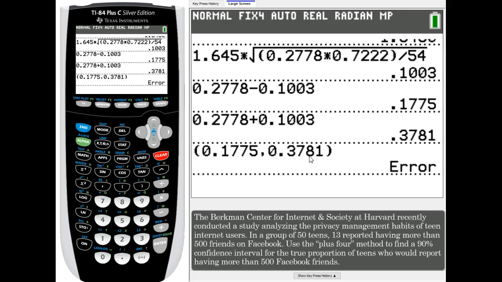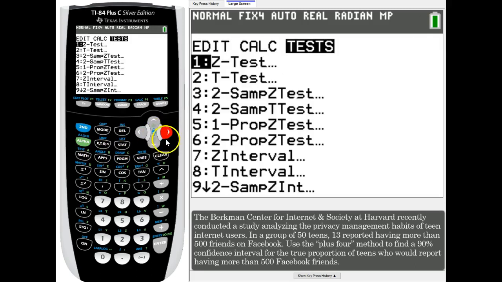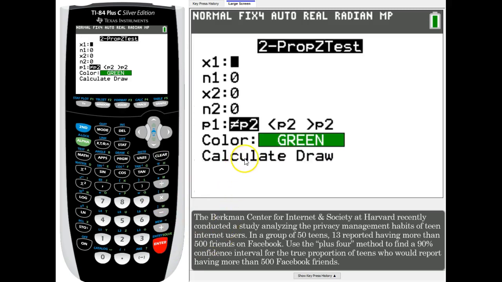Now let me show you how to do this programmatically. I know what my X value is adjusted. That was 15. I know my N value adjusted is 54. So I'm going to go to Stat. I'm going to go to Tests, and there are a whole bunch of tests. Be careful not to choose any of these, either 5 or 6, 1-proportion z-test or 2-proportion z-test. So if I go into one of these, you're going to see this is not the area you want. So just get out of there.